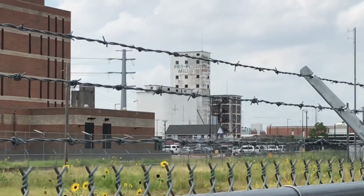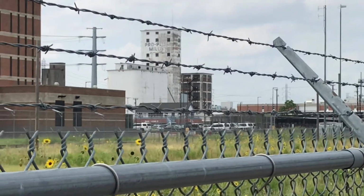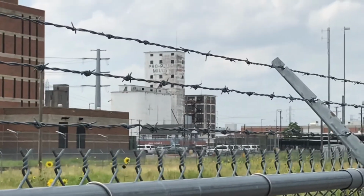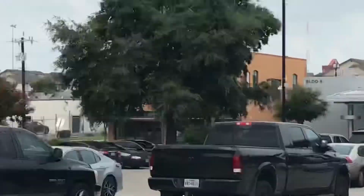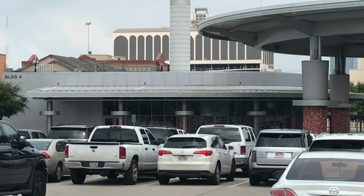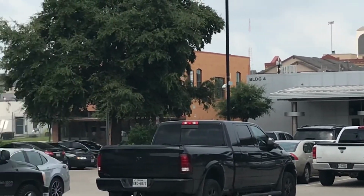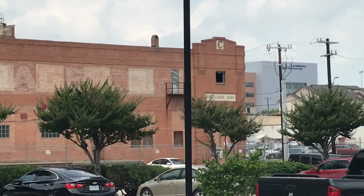So I hope you like seeing this depot. I wish I could show you more. But this is a pretty rundown section of town, although it is starting to get built up, as you can see with this rotunda and everything. It's like the bus headquarters, I guess. But it's a pretty rough area. Wouldn't want to be down here after night probably.